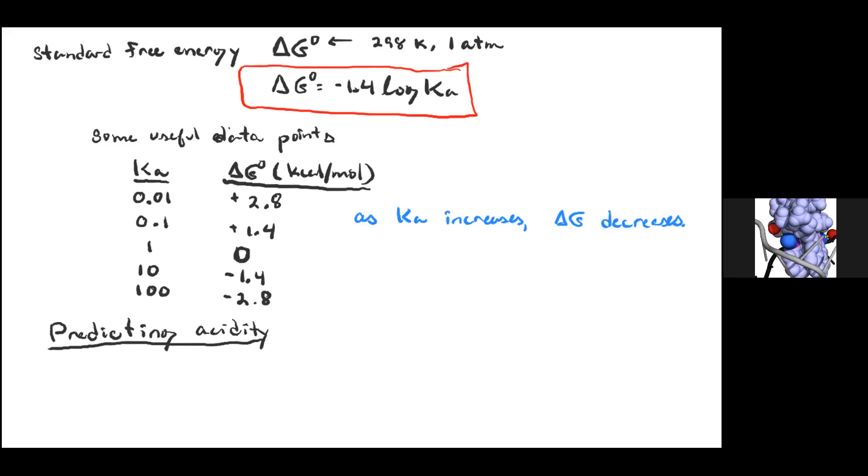The important thing worth mentioning here is that there's not one universal factor that we can look at to rank acidity. These trends are limited in the number of systems they can apply to. So we're going to restrict our discussion to comparing acidity across rows and then comparing acidity down columns. As you move from left to right in the periodic table across a single row, the electronegativity of the atoms increase.